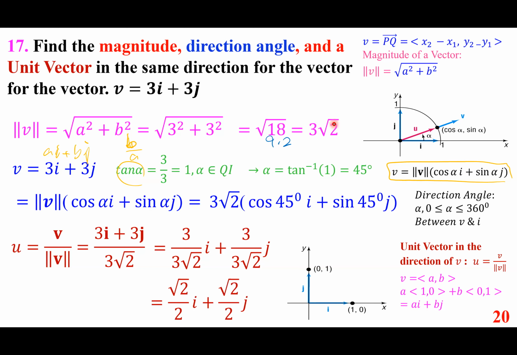And I hope you see this actually goes away, becomes 1 over square root of 2. 1 over square root of 2 is the same as square root of 2 over 2. Okay, I write it here. 1 over square root of 2. If you multiply by square root of 2 over square root of 2, you get square root of 2 over 2. So that's a number we should be familiar with. It's really not a big deal.